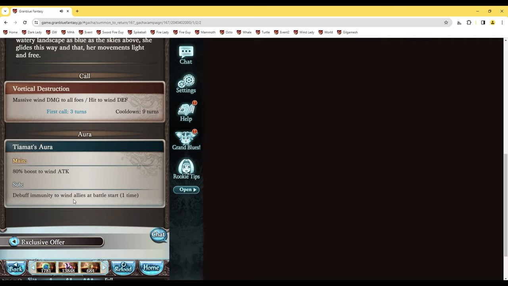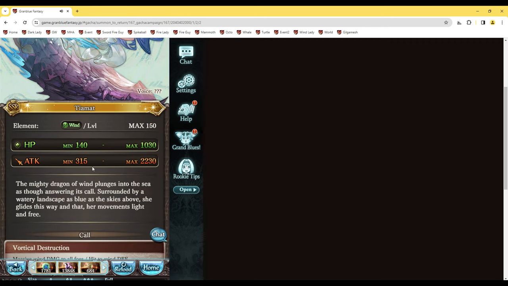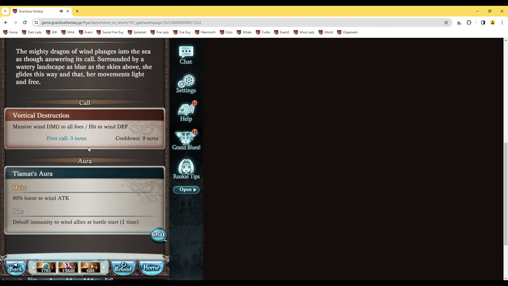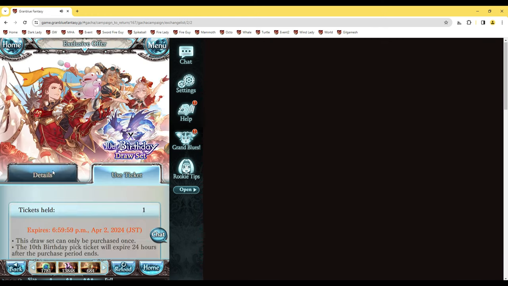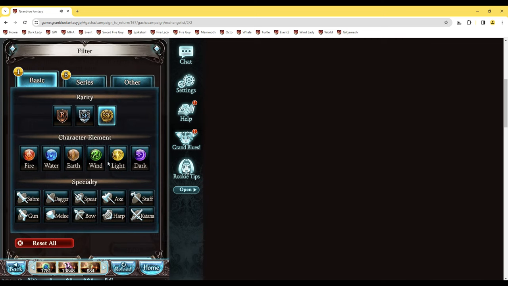Summer Tiamat gives this debuff immunity. I can't even really remember what this gives when she gets upgraded, but this is just okay. It's kind of like the Summer Cerberus thing, where if you're a Wind main, you probably want this just to have it available to you, but if you're not, just completely ignore it, honestly. I doubt you will ever use that if you're not a Wind main. Okay, Wind, done. Let's move on to Light.